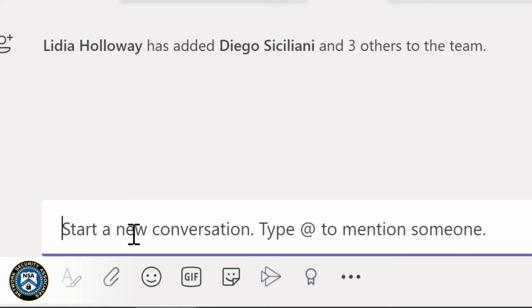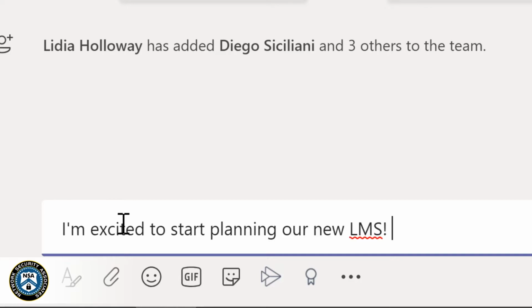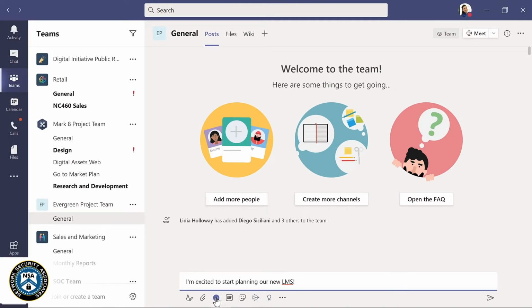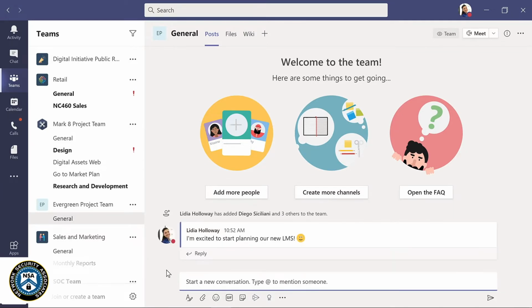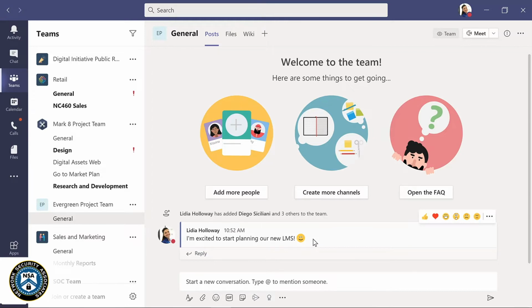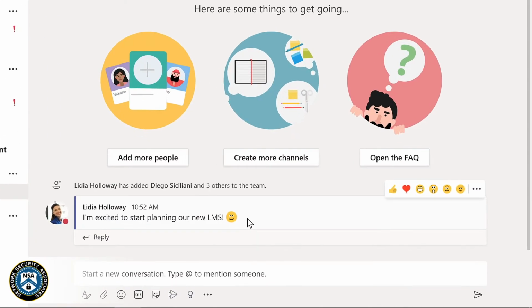For now, I'll put in a standard message, but maybe we want to just brighten that up a little bit with an emoji. And we'll go ahead and either hit enter, or you can click the send arrow on the right. Notice as well that the channels will reflect the activity that takes place. The nice thing about Teams conversations is that you can actually edit this message. Now, you can only edit your own messages, but that gives us a little bit more flexibility if we forgot to mention something or we have a typo, anything like that.